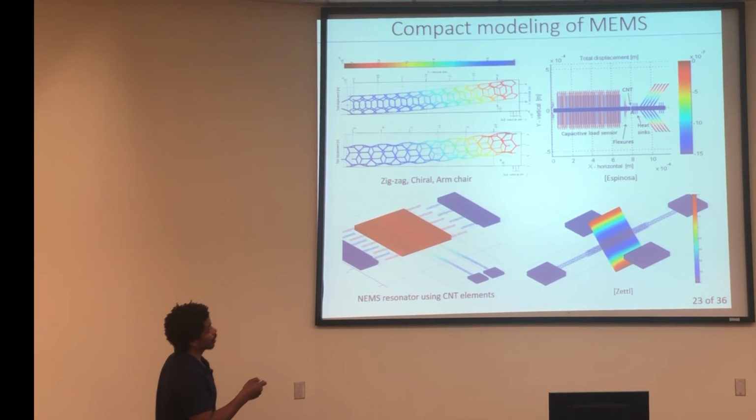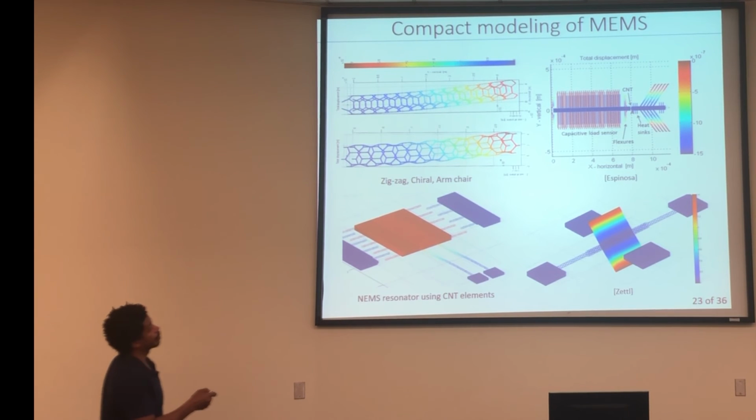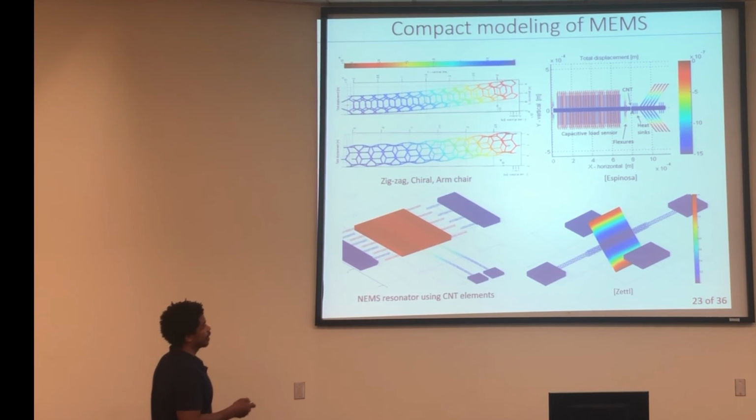You have those thermal actuators, a carbon nanotube right there, some flexures, cantilevers right here, and some comb drives right there. I designed that off of his design. Here is another device using carbon nanotubes. Here's something that was actually made in the lab, and it's just simulated using the tool.